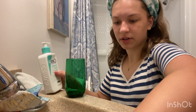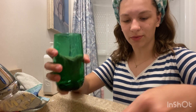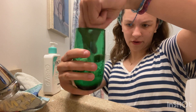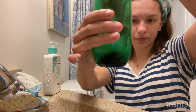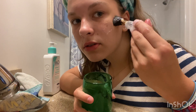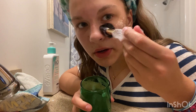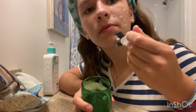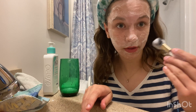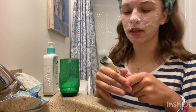I take my brush and mix it into the water because it's a foaming cleanser — I hope that this is good for you! Then you just take it and rub it all over your face like this. See y'all back when I've washed it all off — this is what you'll look like. Beautiful! And then you wash it off.